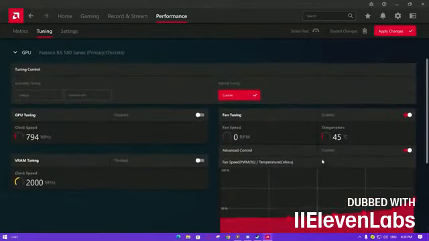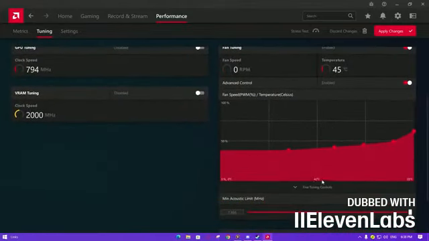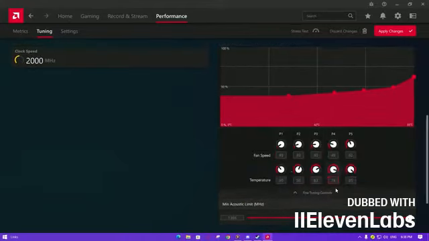Now look here. Down here is the temperature, and here is the fan speed percentage. Okay, press it to open. Here you can arrange it better. For example, what's the lowest fan rotation percentage? I'll set it to 35 for 30 degrees here. For example, when the temperature reaches 50 degrees, we set the fan speed to 52%.